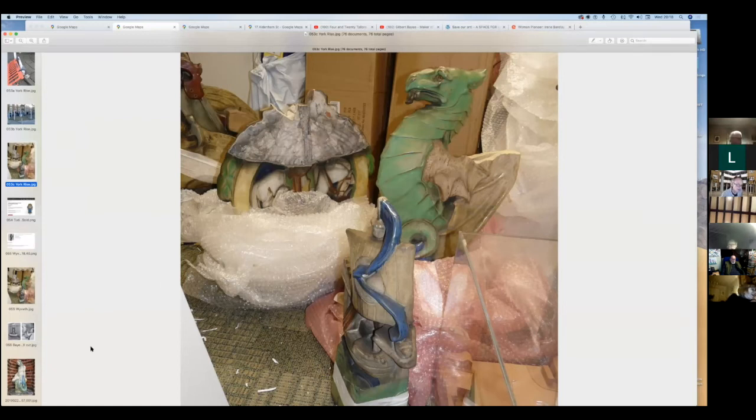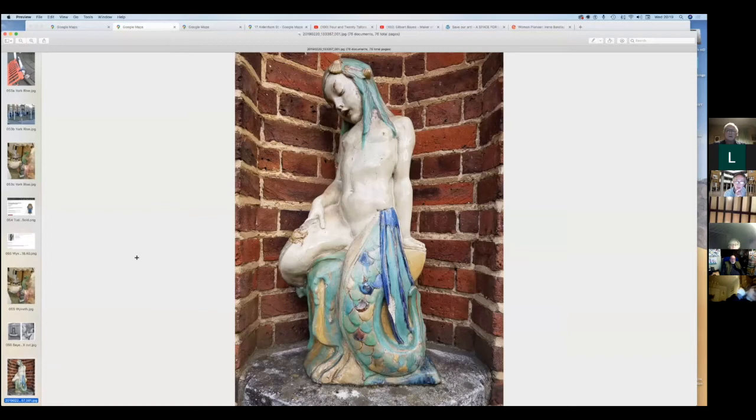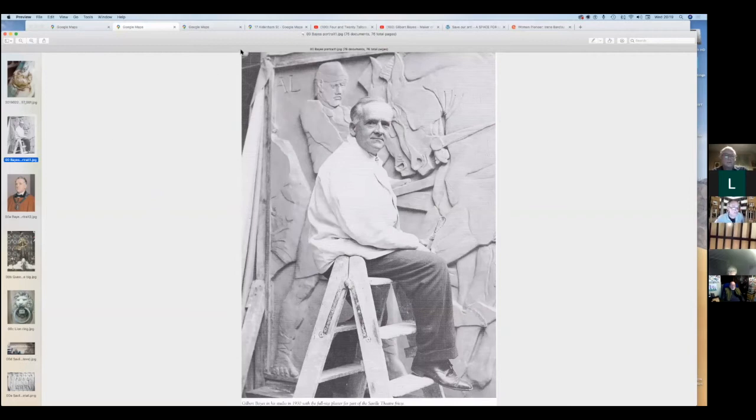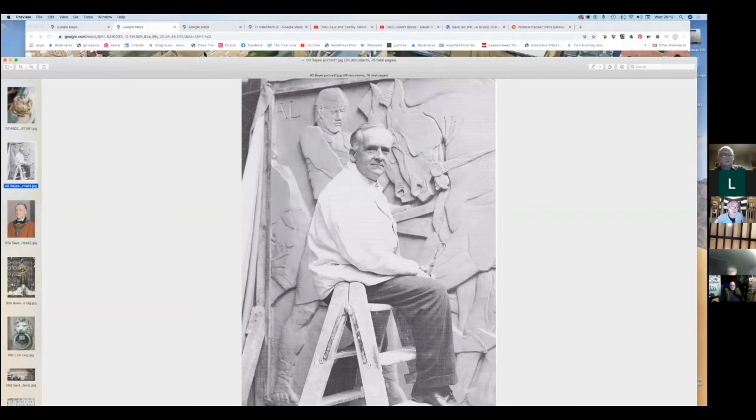I've come close to the end of what I want to say about the St. Pancras work. Where are we for time? Yeah, that's a lovely example of one in a nursery. That's called the Mermaid. I think I'm going to open it up to questions, actually. I've covered the objects themselves.